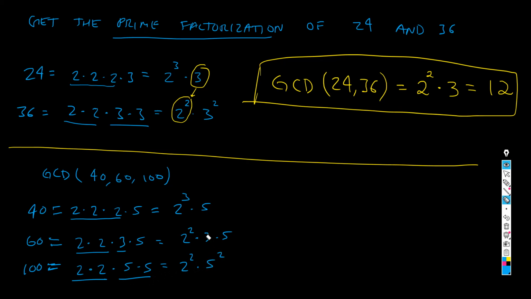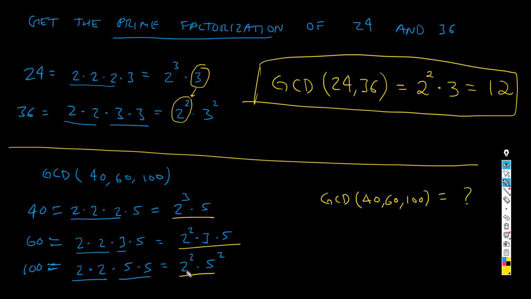Okay, so we're done. Well, I mean, almost. And now the rest of the process is getting or writing the GCD. The GCD of 40, 60, and 100 will be what number? Look at this. Ask yourself, do they share the number 2 as a common factor? Yes, because the number 2 is in all of these three factorizations. You see, it's here, and it's here. So yes, indeed, the number 2 is a common factor.